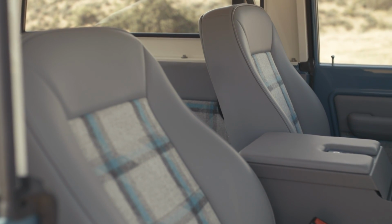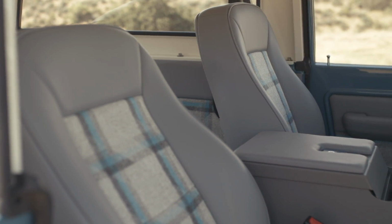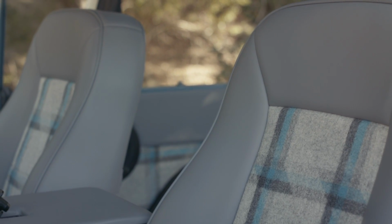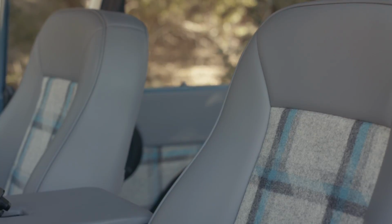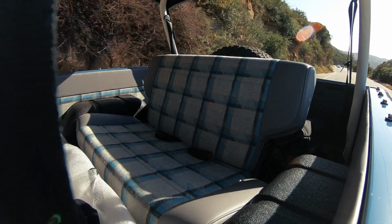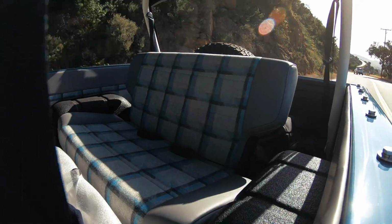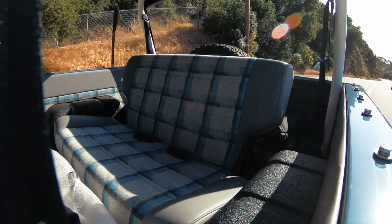Seats are same as new school, but in the old school, obviously we wanted to trim them. So did a funky cool plaid and what appears to be leather, but it's actually a very high-end aircraft rated vinyl, and just had the right tone and grain for what I was looking for.